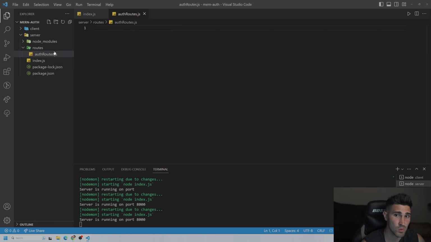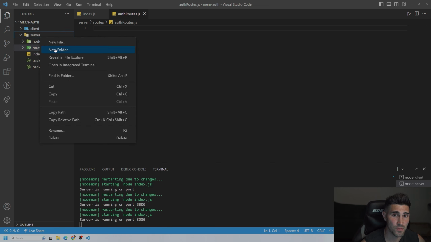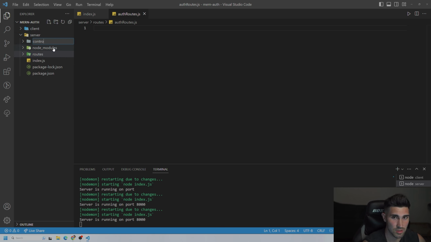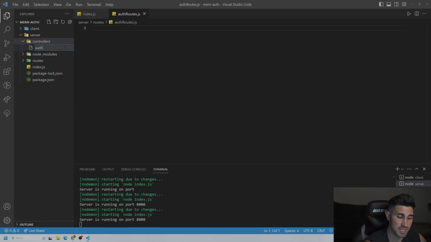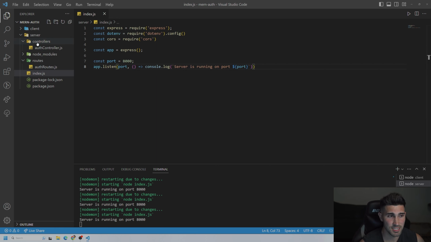You can name this whatever you want, but I'm just going to name it that for now. And then we're going to have another folder called controllers. Controllers are pretty much the functions that are associated with each endpoint. So that's where most of the code is going to be, that is actually going to do a lot of the logic. So authcontroller.js. So now we have our backend set up more.